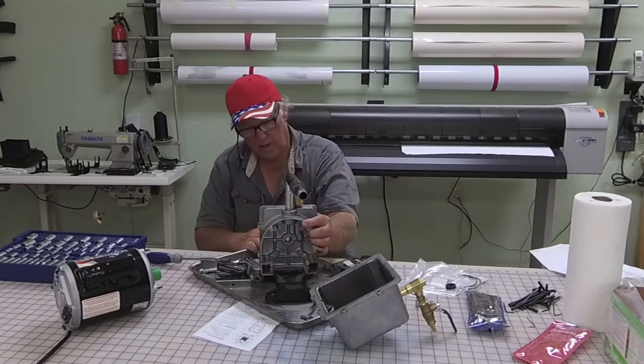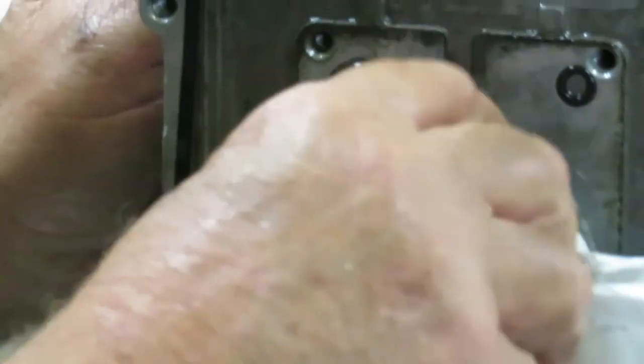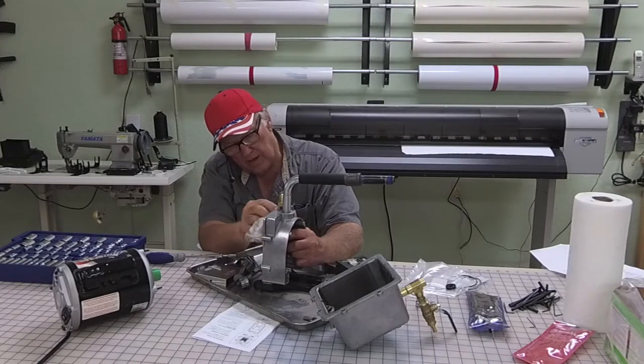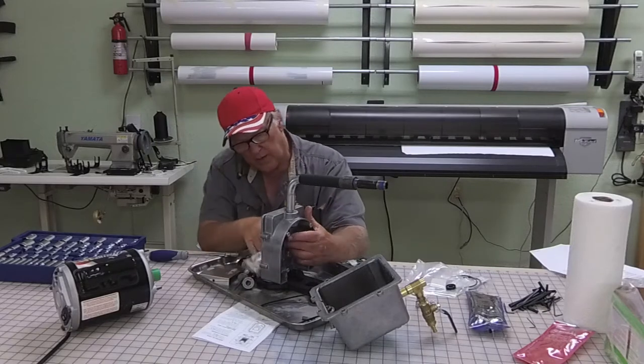Here's the rear seal right here. This is the first time I've done this. It's not too bad, but the channel's a little nasty and the rear seal has a lot of goop right here at the bottom, as you can see. So we've got to pop the rear seal out and put a new one in. First I'm going to wipe it down. I've got a new O-ring for this area so we can throw the old one out. Got to make sure all these grooves are perfectly clean. This old ring in between looks okay, but I'm going to change it anyway — we're going to change them all.